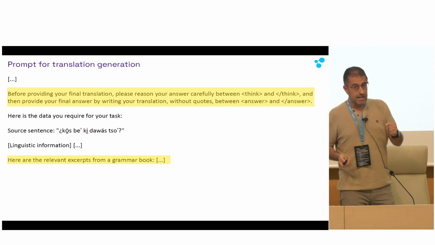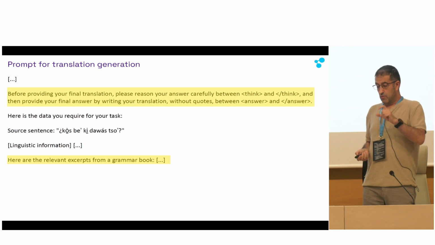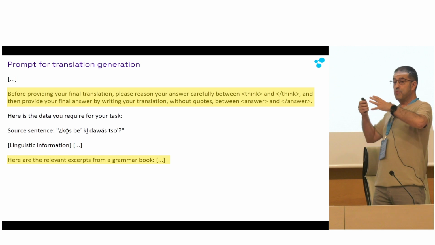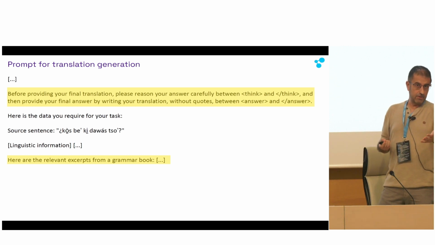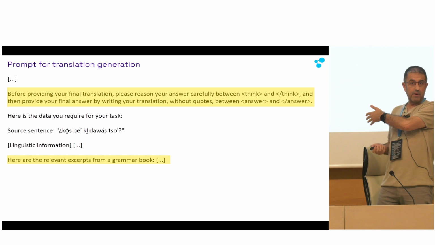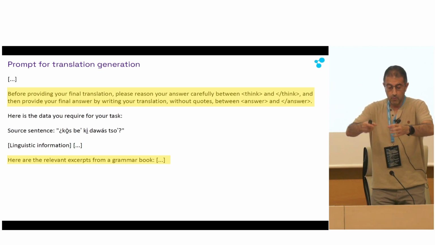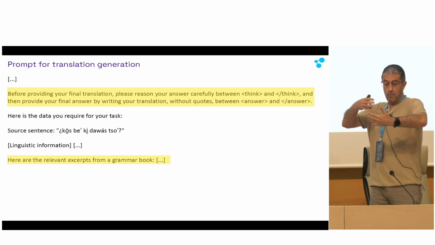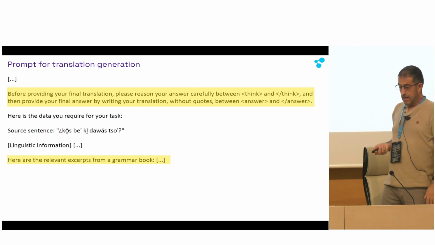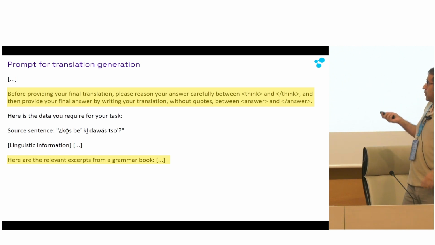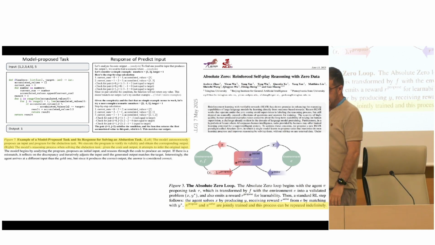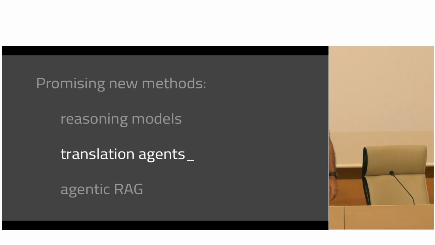So how can we translate or move these ideas to machine translation? Well, we may train an LLM to think before providing the translation, and to think by using reinforcement learning with verifiable rewards. And then we check the answer, and we compare the answer with a correct translation, and we use that as the reward in order to make the model think better about how to translate that. So the idea is that we still provide all the information, morphology, grammar books, and so on, but we let the model think before translating. So I will skip this.